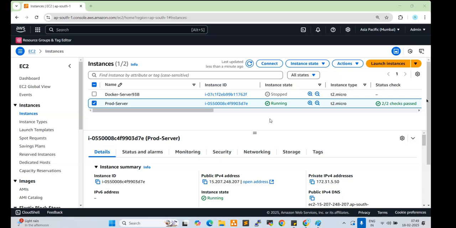Let's suppose we created one server using EC2. After some time, we got to know that we have given some incorrect information and we want to edit the server. Which information do you want to edit?